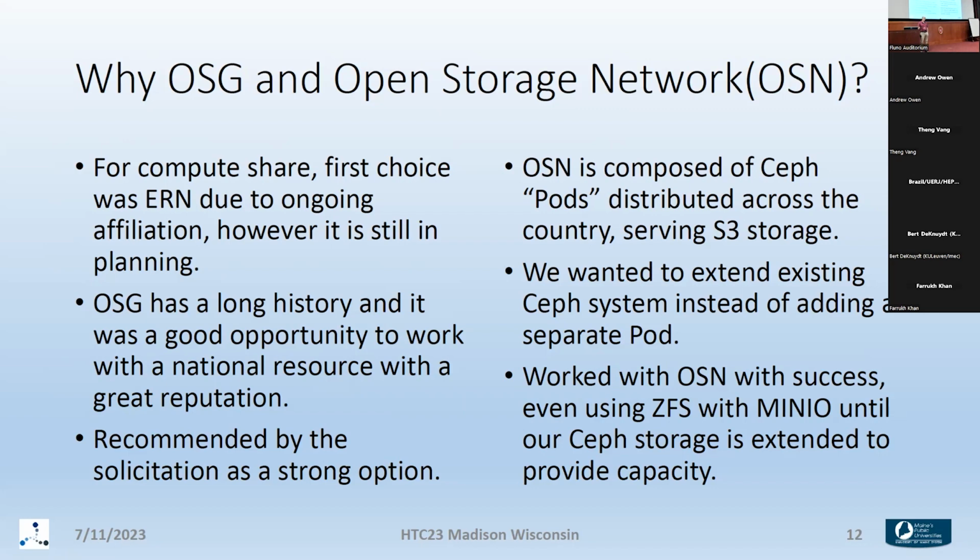We also, since we did have storage, and I'm not positive if this is a requirement of the CC Star, whether we were a CC Star compute grant, but we did have storage involved, and I just planned on making some of that storage available as a resource as well. And since we've been involved with MGHPCC, who is a strong part of the OSN, Open Storage Network, we've worked with them to create a pool of our storage to be part of the OSN. So we are on their map as well.